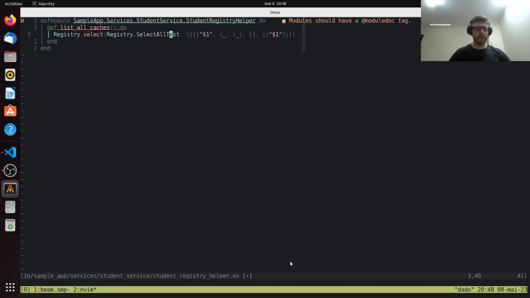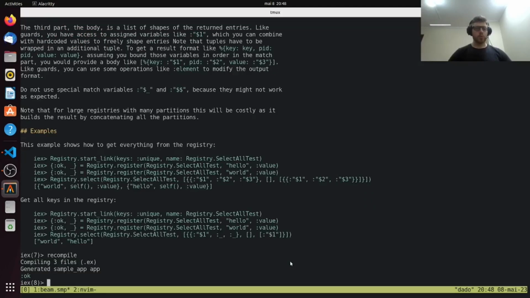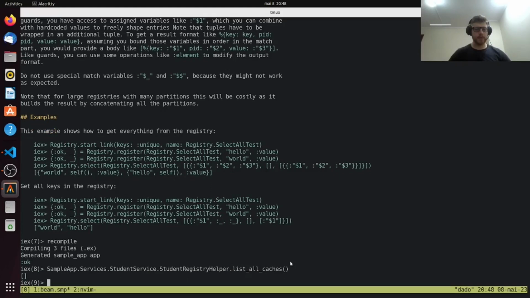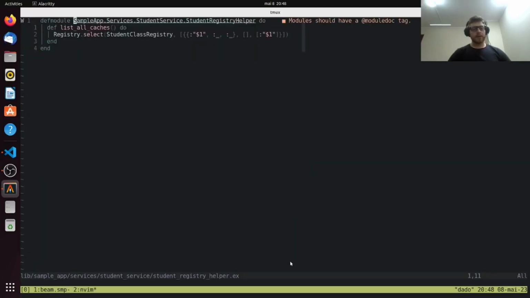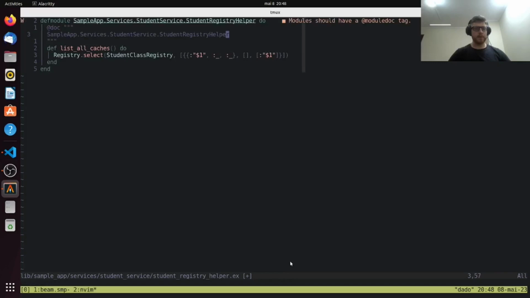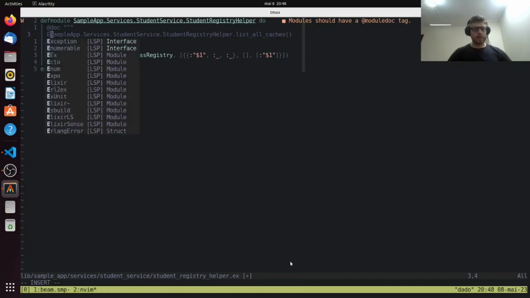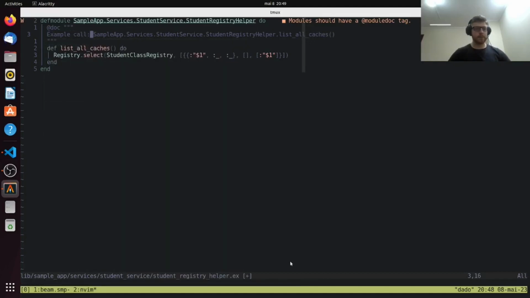If we come back here and recompile, and we call this list all caches, we have none because we just started this application. I'm going to add a doc here because I don't want to do this again in the future, and this should be an example call.